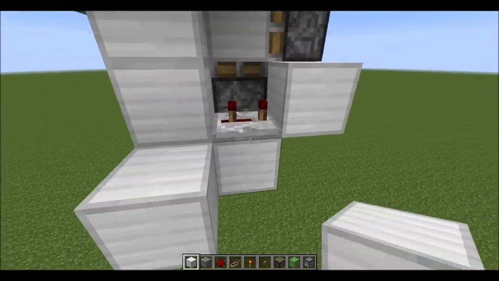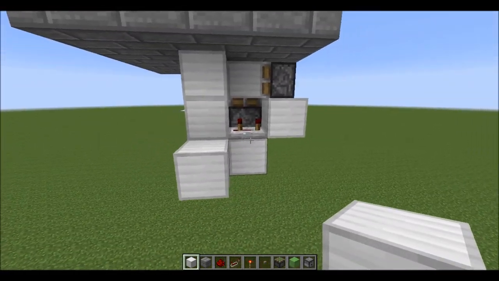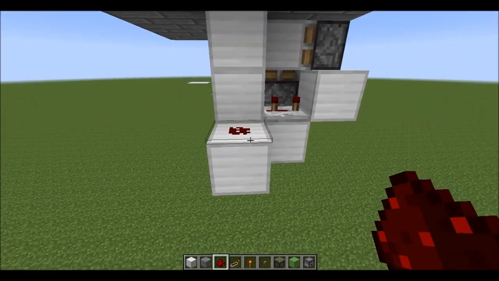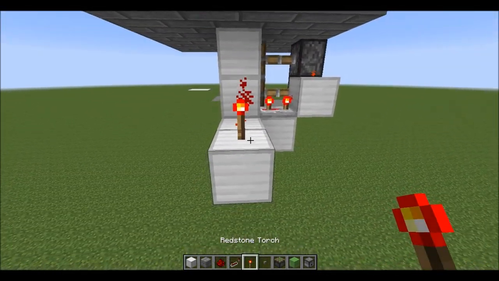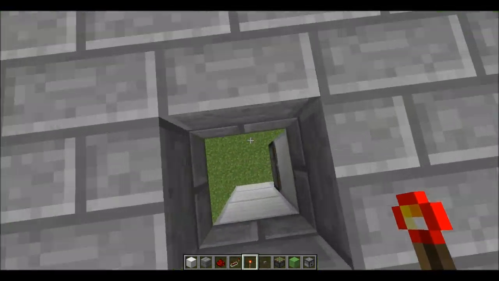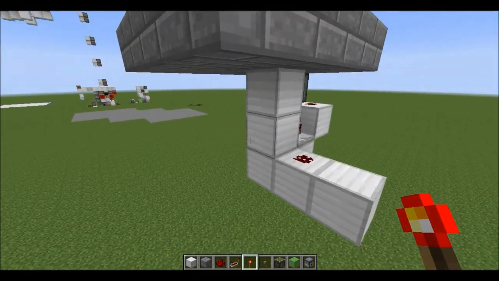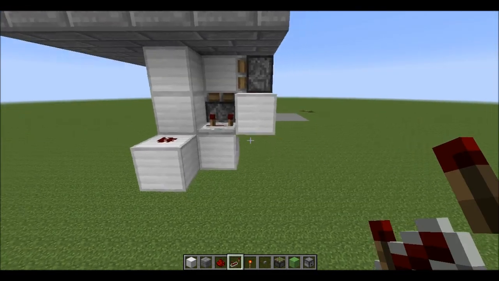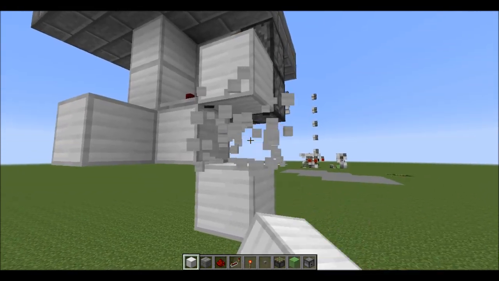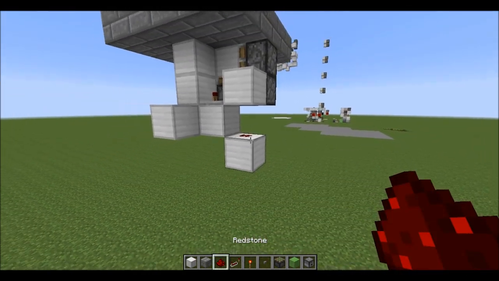Place a block here, and that'll be diagonally down from the repeater. Place redstone dust on top of it. This is going to be your input. So, as you can see, if I place a torch, it goes flush, and when you destroy it, it can go down. Now what you need to do is place a block here, and then a block here. Destroy that block and place redstone dust on top of it.